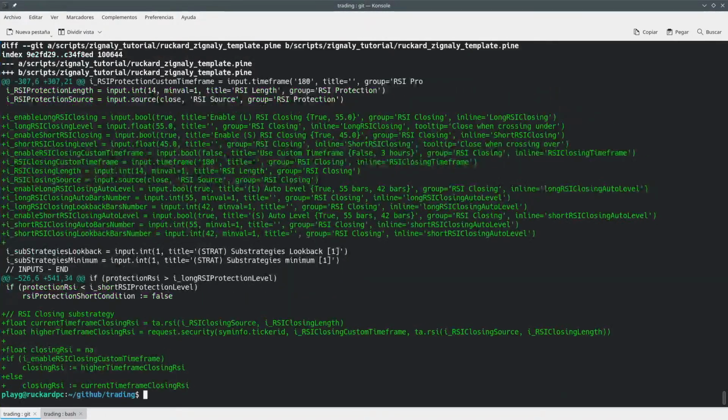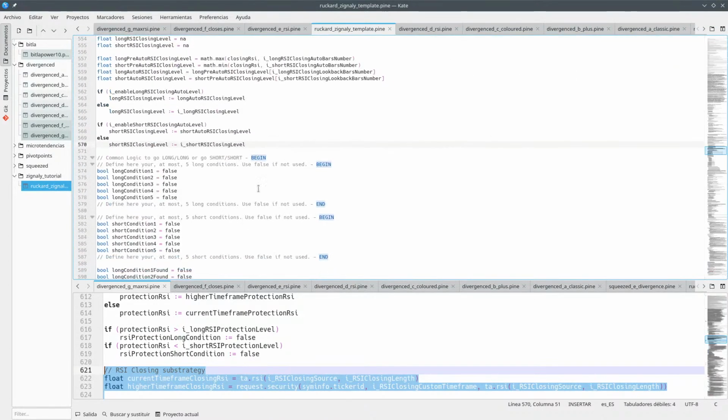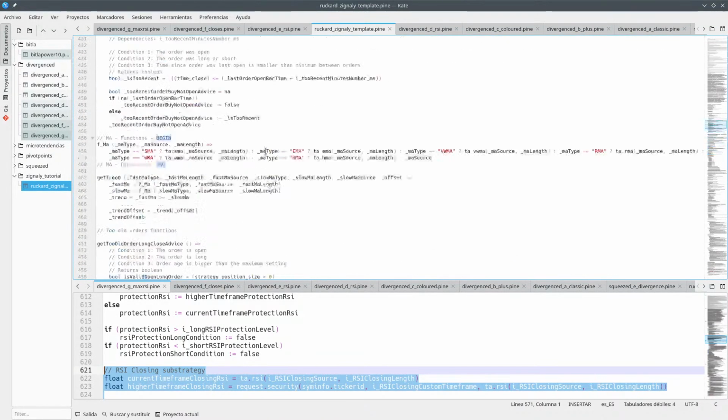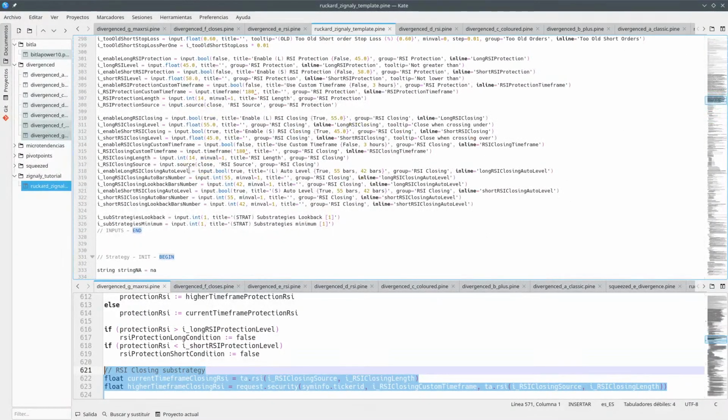Yeah, but there are things that we have missed. We need to turn this false. It needs to be disabled by default. So let me check. Long RSI closing, short RSI closing. Then you have the auto level and the auto level.